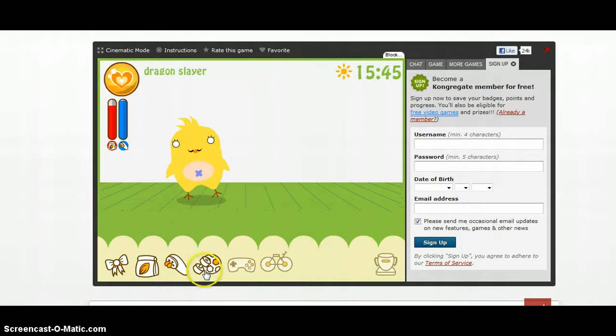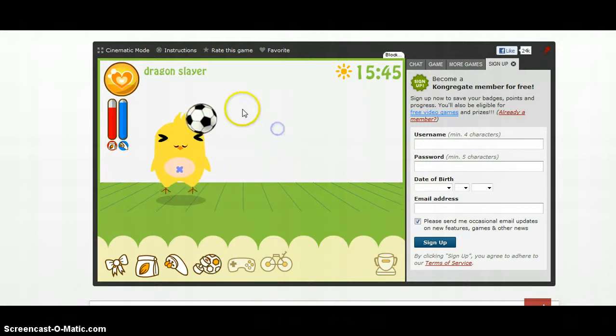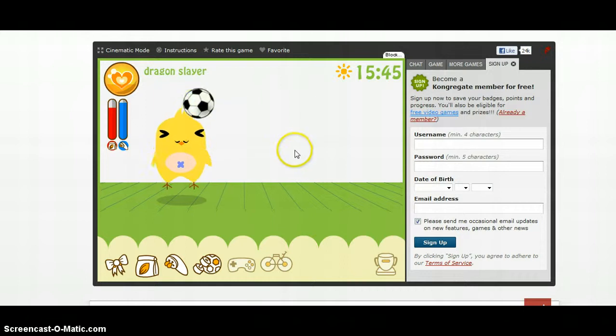You know what? So you're gonna drag it like this. I'm gonna do it the first time, just to show you. Alright, you're gonna give the ball to him. And you're gonna move around. And you're just gonna kick the ball. And give it back to him. So you're gonna do that.